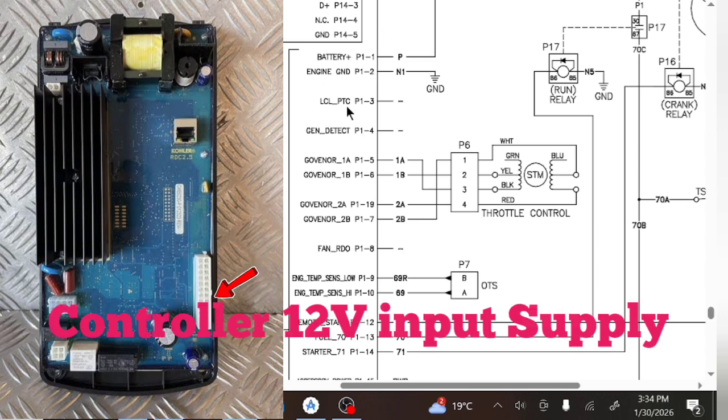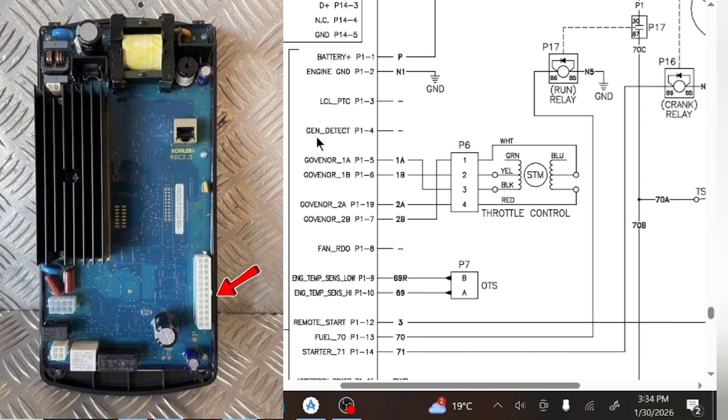After that, LCL PTC on P1 connector pin number 3 is not in use, and gen detected on P1 pin number 4 is not in use. Governor A1 is P1 pin number 5, as you can see, A1A, and governor 1B is P1 pin number 6.